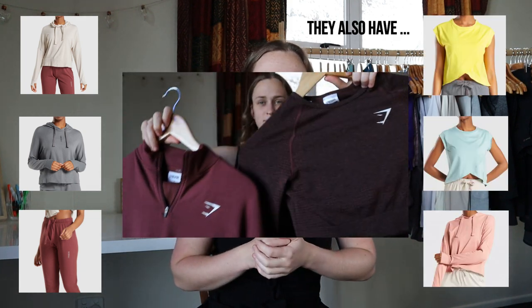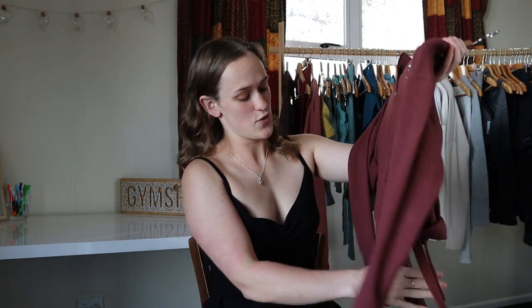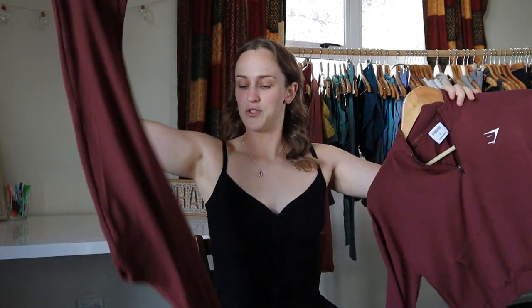So I'm going to start off with my combination piece. In the Paws collection they have three different colors: a beige-y looking color, a gray, and a cherry brown — really similar to the Vital collection in that beautiful brown. The only problem is they didn't have the Paws hoodie in cherry brown, which I was confused about considering they had matching sets in all colors. So I still bought the joggers in cherry brown but bought the Pippa top to match instead.